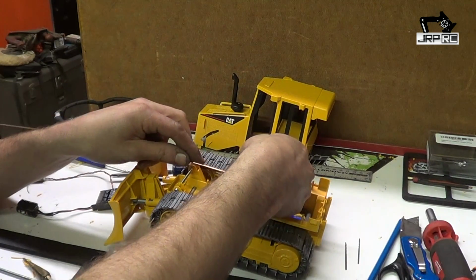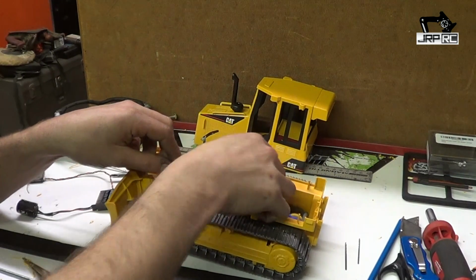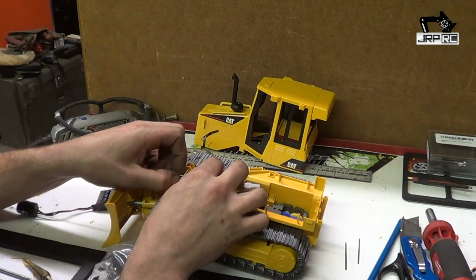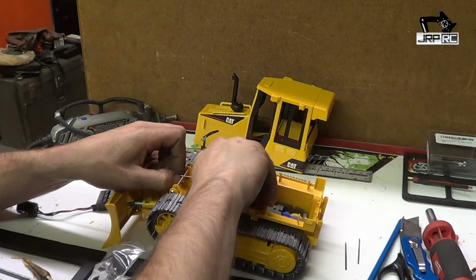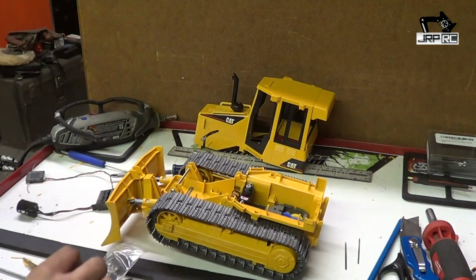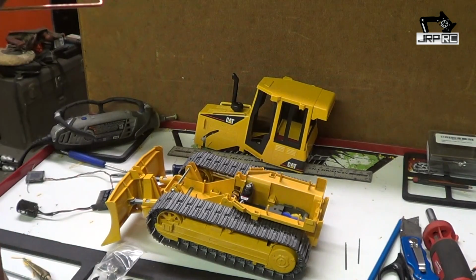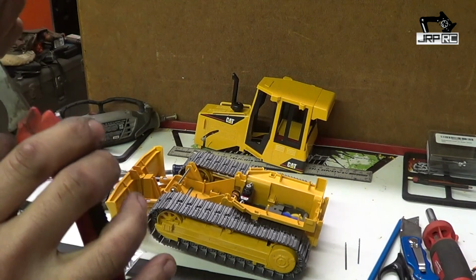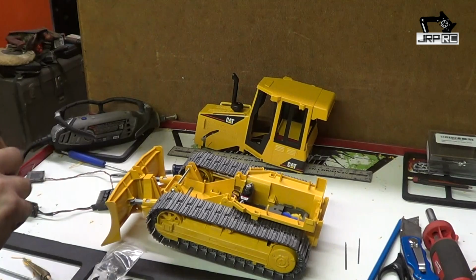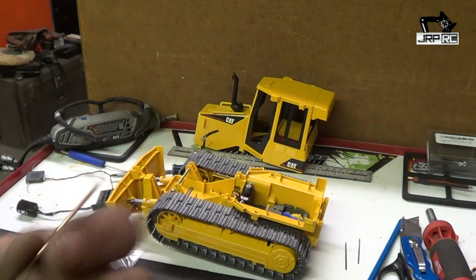So we'll want this positioned about like that. And we want to find our point that we need to bend the rod so that we can bend a loop into the end of it. We'll just take it like that. Give it a little bend. Cut the excess off that we're not going to need. And you have a piece that looks like this.